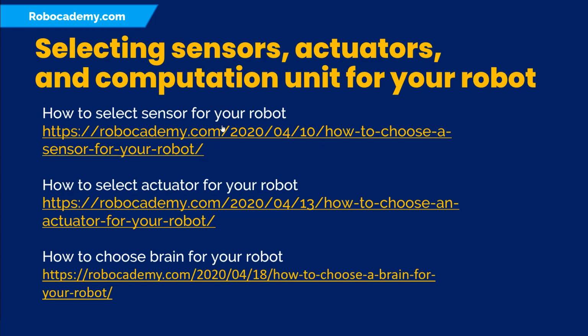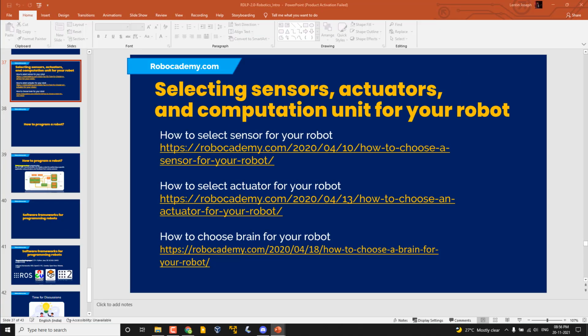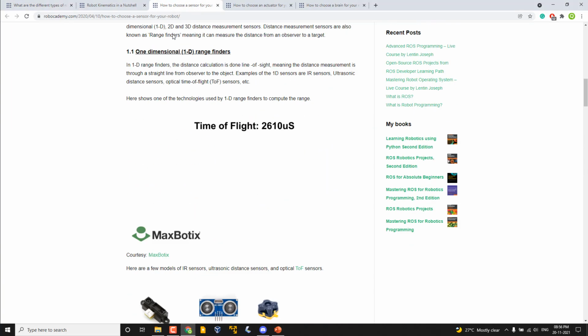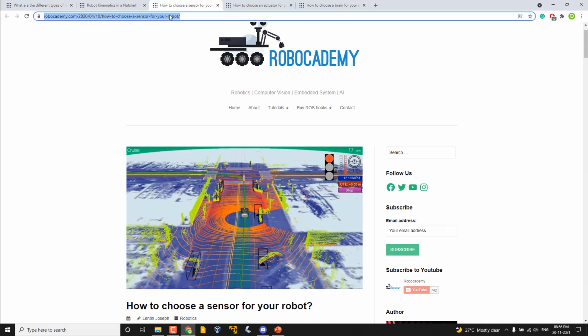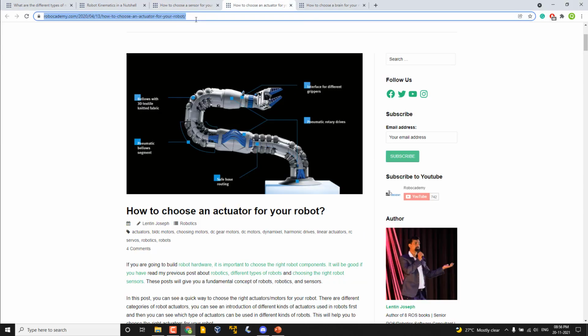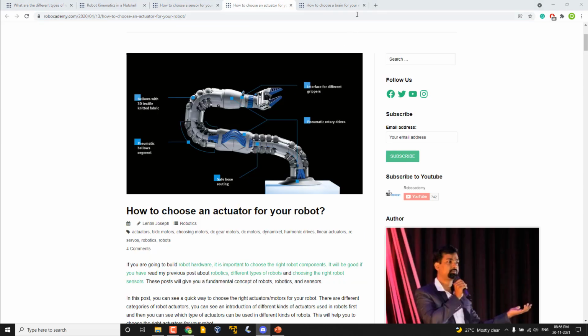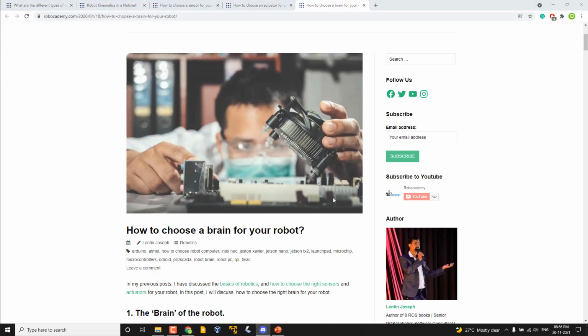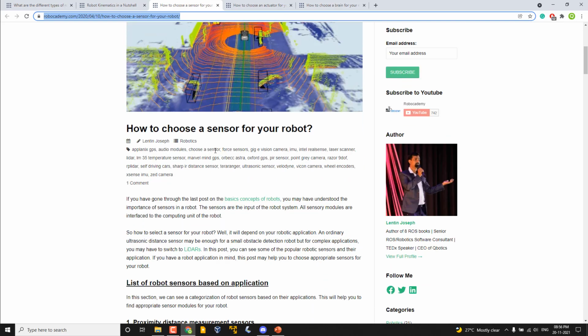While designing, you have to select the sensors, the actuators, and the brain of the robot. So I documented these 3 things in this blog. Let me share this. I will also put this in the notes, no worries. So you can find how to choose sensors.